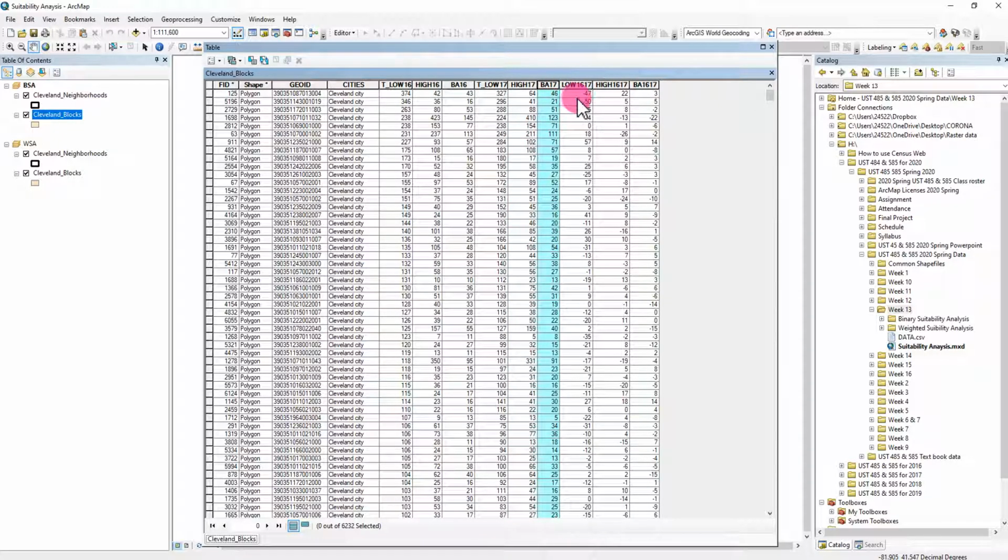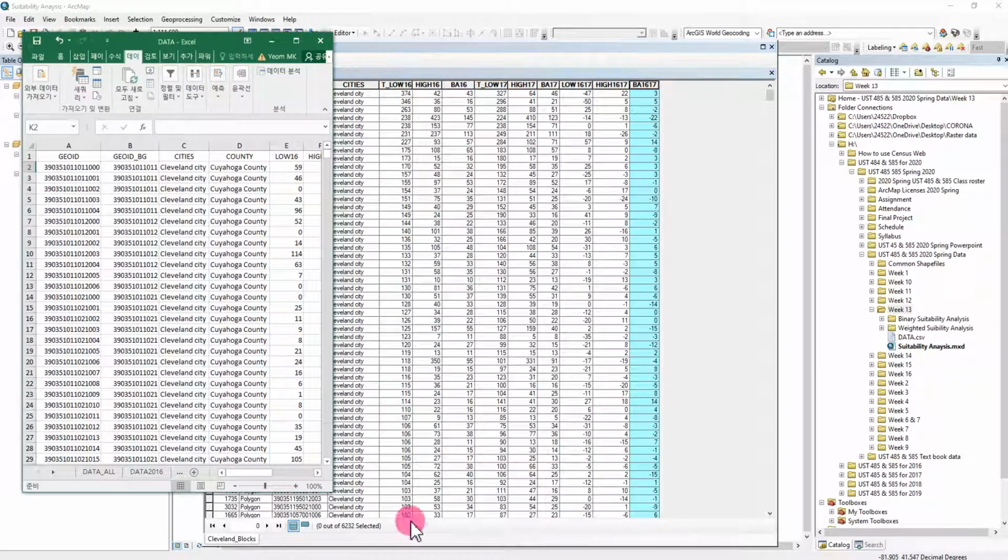So we can simply calculate 2017 low income minus 2016 low income, which equals minus 47. So 2017 here is 327, and 2016 is 374. So 2016 has more low income people than 2017. It decreased. How many decreased? Minus 47. So we can calculate this. Why is it so important?